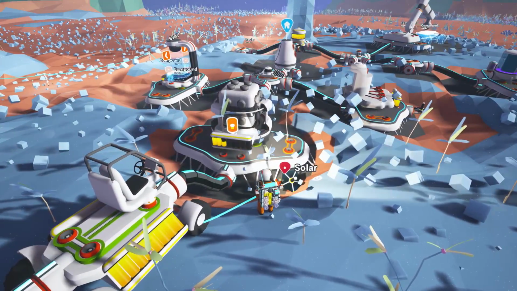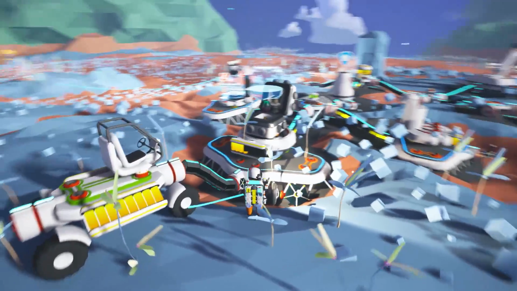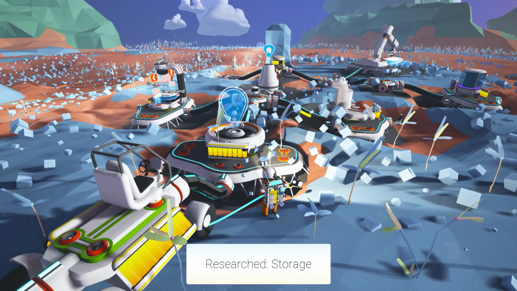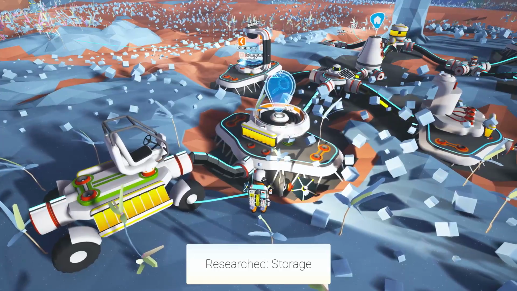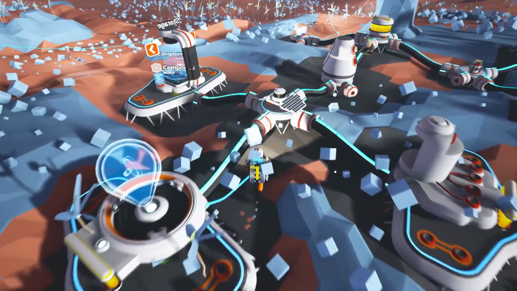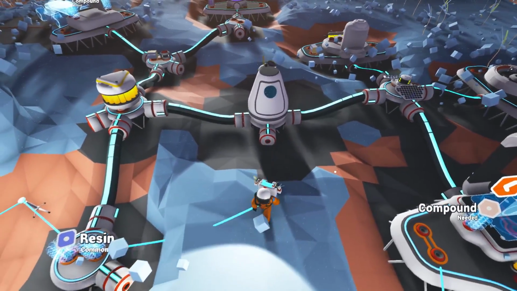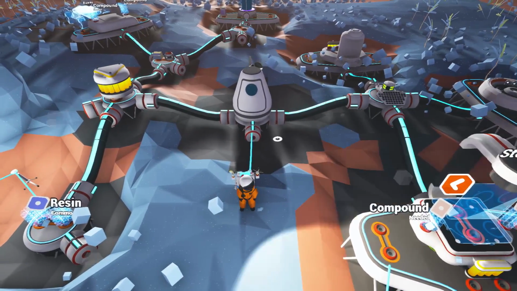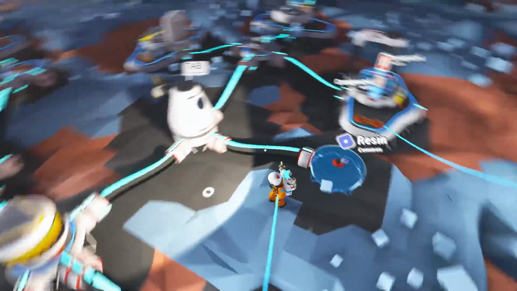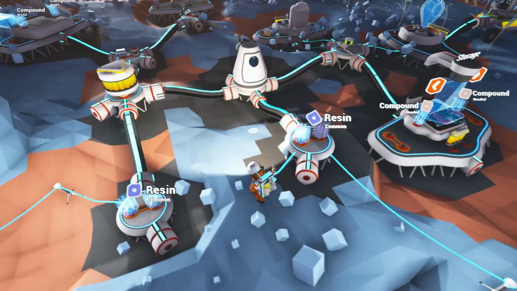Let's have a look at what we got. Oh, okay, we've got a new tech. And this time we have got... Unless this is some kind of mega super storage. I wouldn't mind that. I would not mind that at all. Very well. I accept your mega super storage. I will build it here. Mega... No, I don't have enough resin.